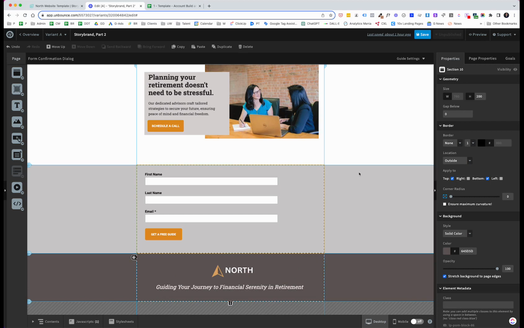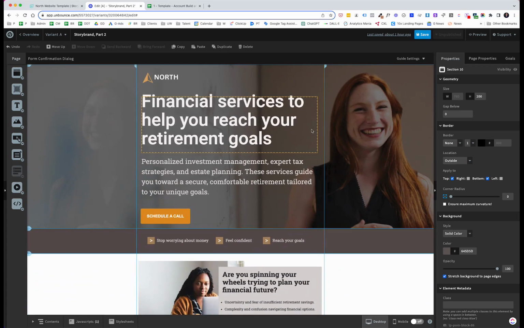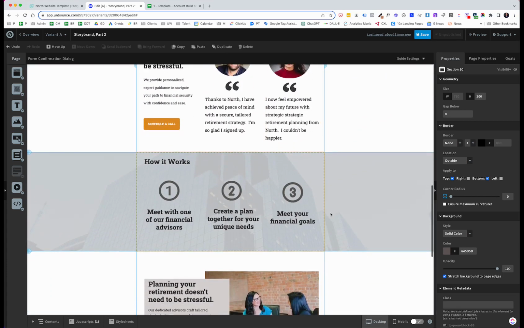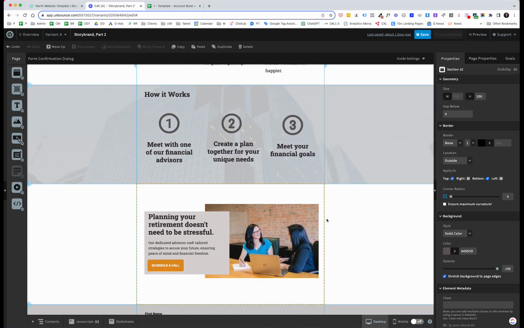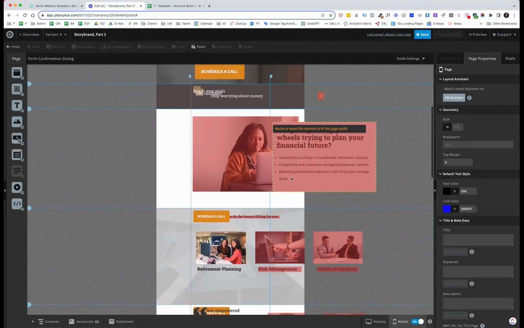Now there's so much more actually, but for the sake of time, because we're at over 46 minutes on this one already, the next step, and really you'd want to do this as you're designing, is making sure that you're always thinking about mobile as well, because right now I can tell you the mobile version of this would be a complete disaster, right? So what we have to do is toggle back and forth between desktop and mobile down here in the lower right hand corner. You can see that if I turn this on and I go to mobile, everything's out of whack, right? So it's a separate endeavor.